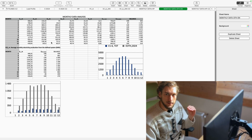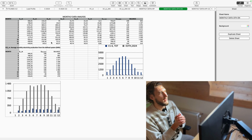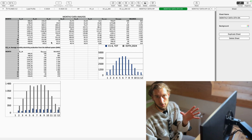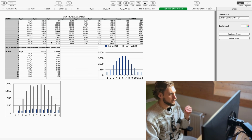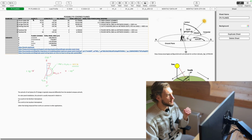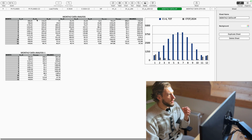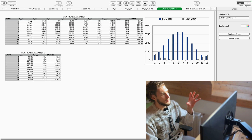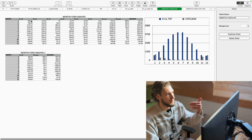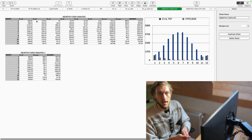What you can actually see is how much better the southwest, or well, south at best, orientation in the northern hemisphere is against those that are oriented more towards north. As you can see, plane 1 and plane 2 have a similar peak power. We can see it's 13 to 11.5, so in the same realm. However, in general, let's say the southwest oriented produces 4 times more energy than the one oriented towards north.